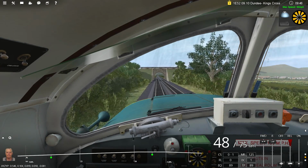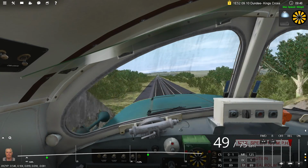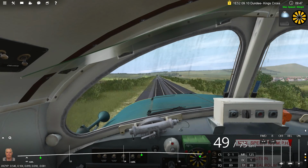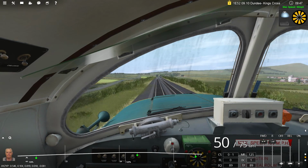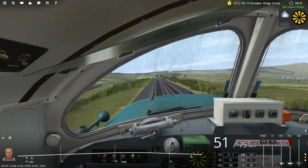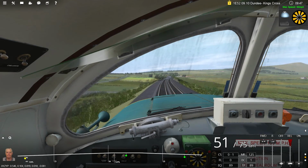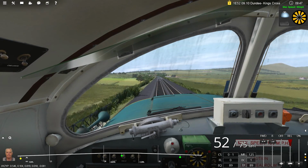Other information about these trains, well, they were involved in a couple of accidents, I believe, but there wasn't really that much going on with that. And of course, as I said, the HSTs were the ones that replaced these trains. Performance-wise, though, they were really quite powerful. They were incredibly powerful trains, especially considering what they used to have. So what used to be on the East Coast Main Line compared to what then became available with this was ridiculous. So yes, there was that.